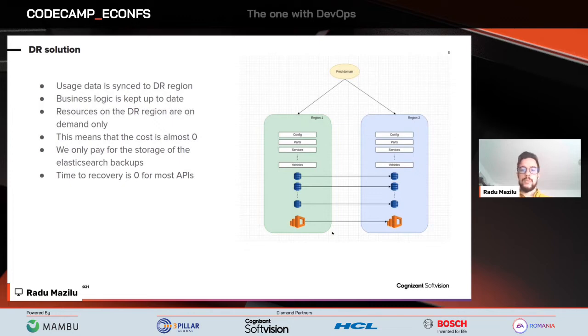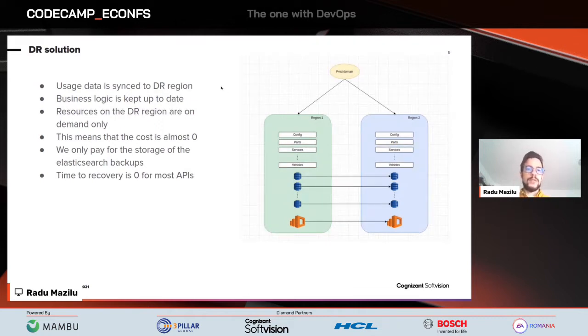For Elasticsearch, the synchronization is a bit more complicated. It's not supported out of the box. We use an S3 bucket where we store snapshots. We replicate that to the other region. It's not as real-time as DynamoDB is. There, we could have implemented something more real-time, but as I said, Elasticsearch is not crucial to the functioning of our application. It's more used for analytics.